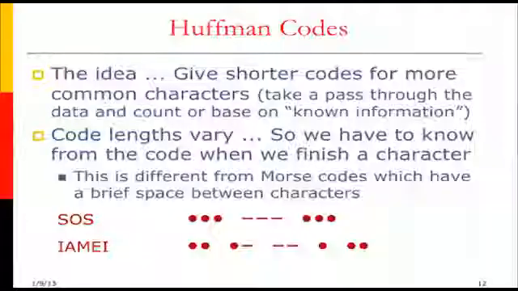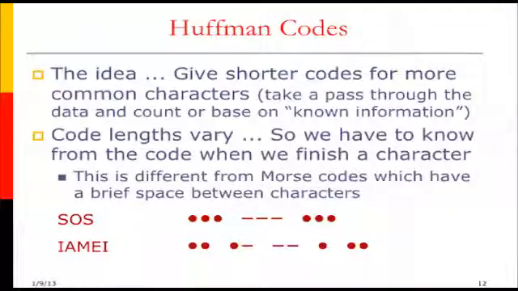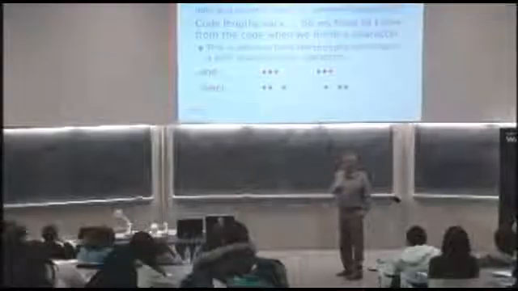Down below, all I've done is write the same sequence of dots and dashes, but I've put the breaks in different places. So I went dot, dot, which happens to be the code for an I. I don't know this stuff. I looked it up, okay? And then for an A, which is dot dash, an M, which is dash dash, an E, which is dot, and an I, which is dot dot. I just broke it up differently. And it means something completely different.